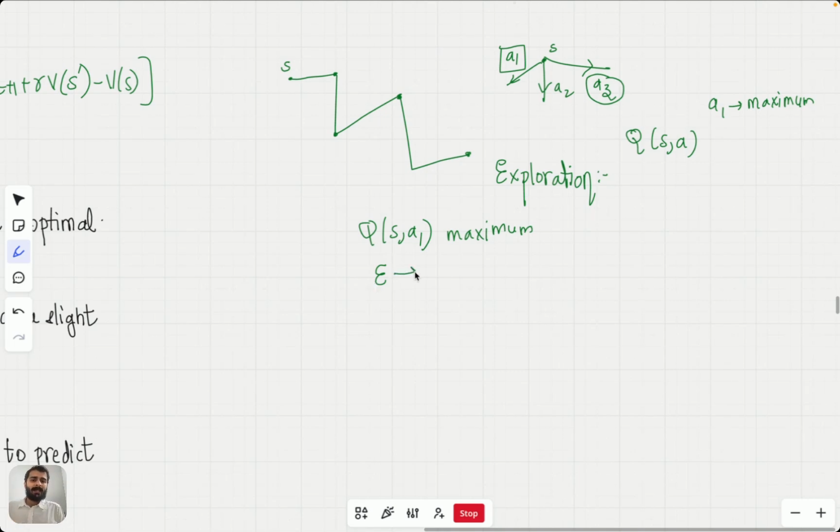So that random action can be A3, which will allow you to explore more actions which were not explored previously. And this policy is called the epsilon-greedy policy.